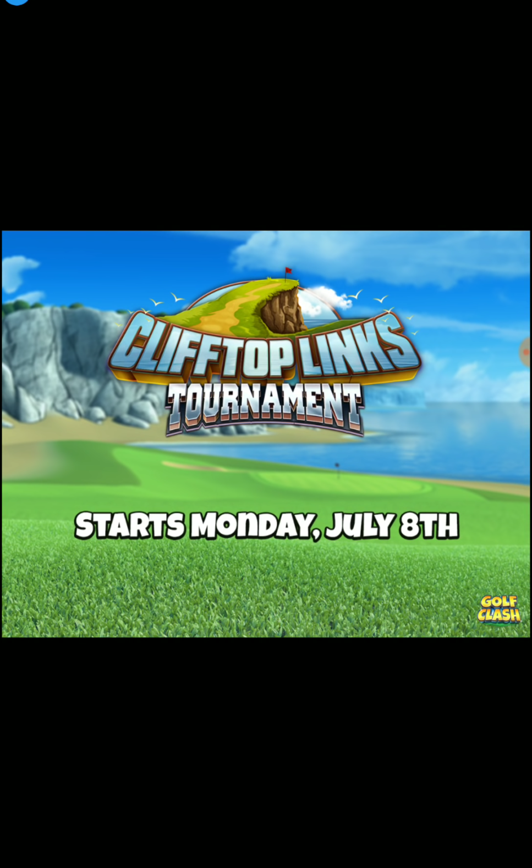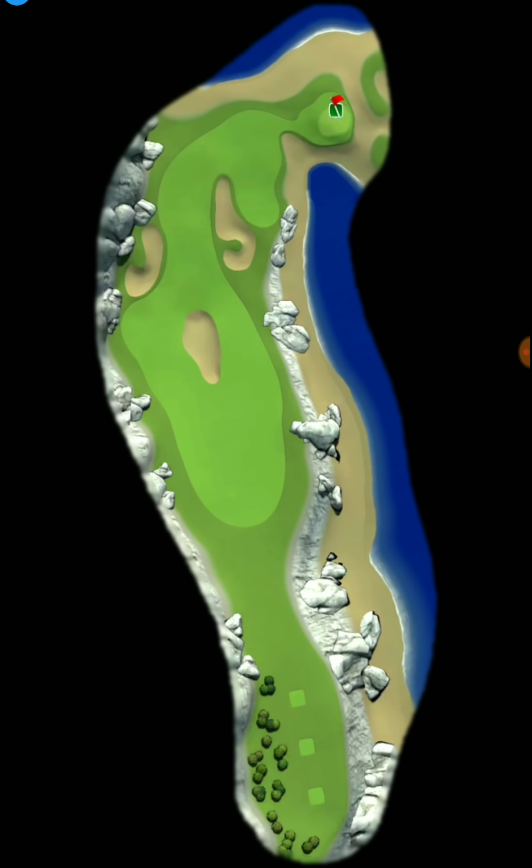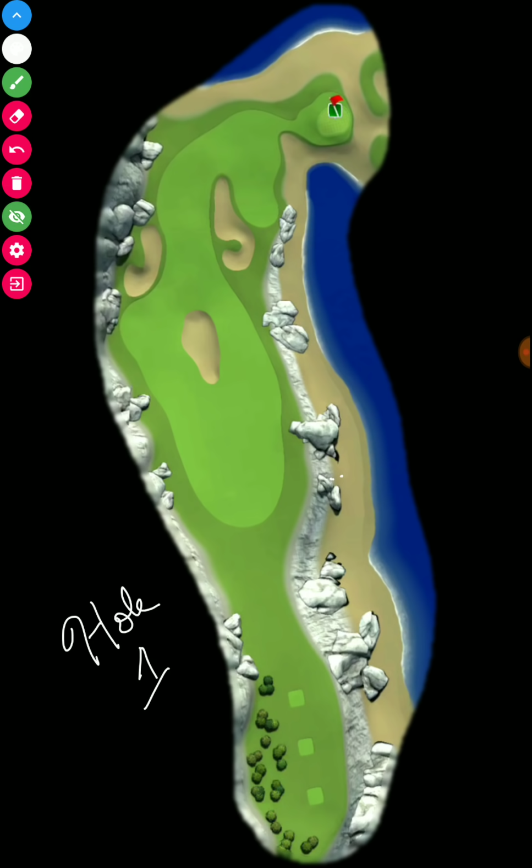So what we're going to talk about in this video is ball selection, elevation changes that you need to be aware of, club selection, and some different tips on how to play each of these 9 holes that we are going to see on this course. So we'll go ahead and we'll get started here. We've got hole number 1, and this is a par 4.